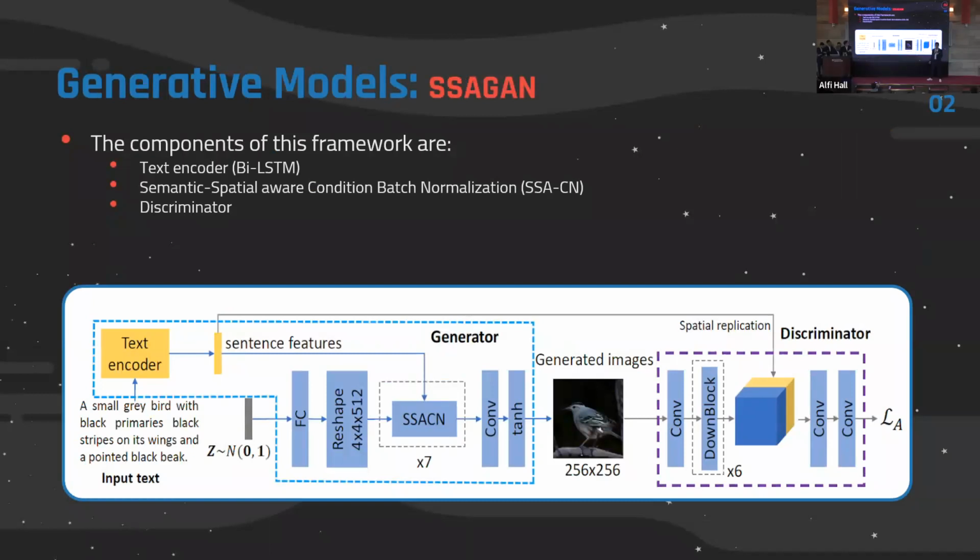The text-to-image generation problem is a hard problem because basically you are trying to move from the text space to the image space. And they are completely different spaces, so we need to do some kind of fusion between the text information and the image information in order to be able to generate the images that describe the text. So here comes handy the SSA GAN, which is a text-to-image generation architecture. The most important part of this architecture is this SSA CN block, which is responsible mainly for this kind of fusion that we are targeting.